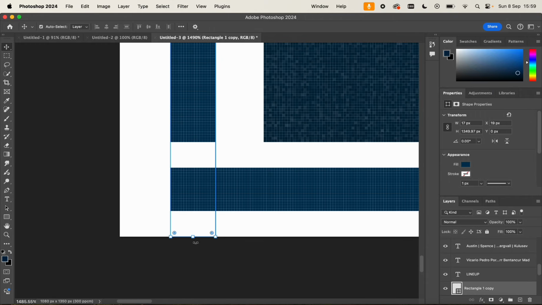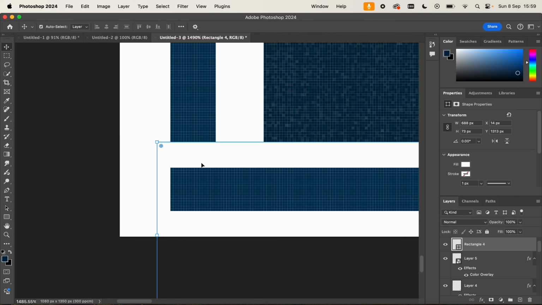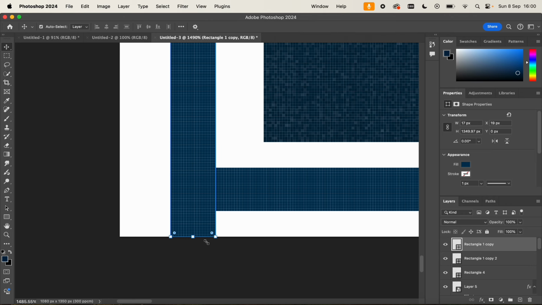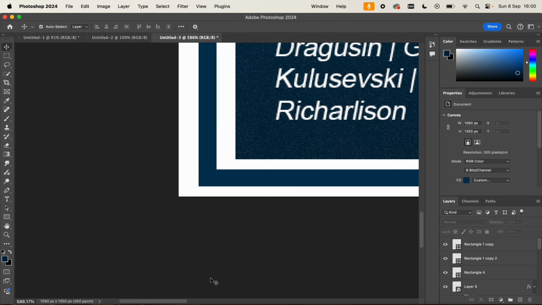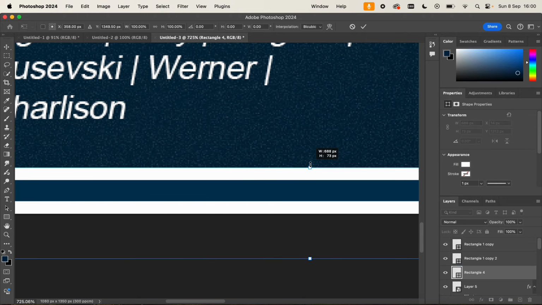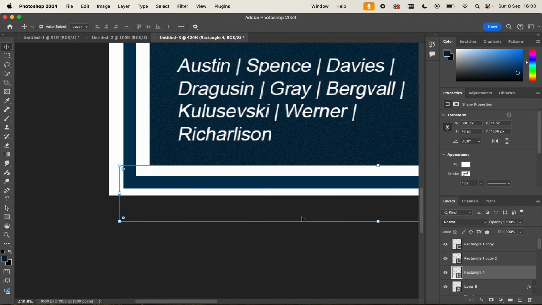Now I'm going to bring this one as well all the way to the top, as that's hidden by the other rectangle, and just match something like that. This isn't as thick as the other one, so I'm going to try and correct that.